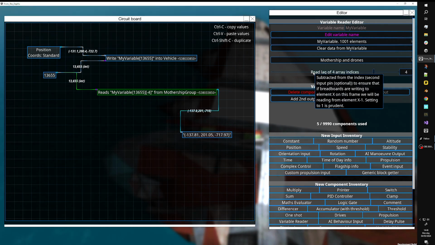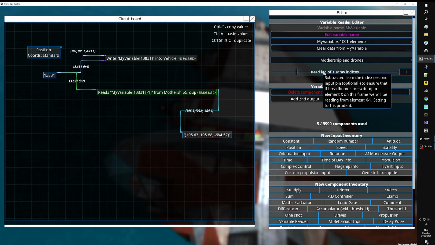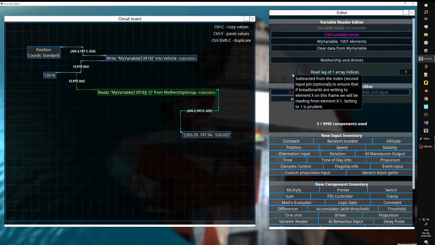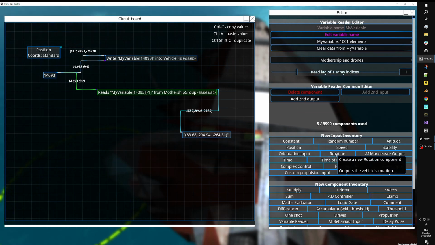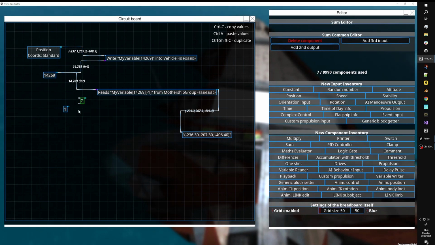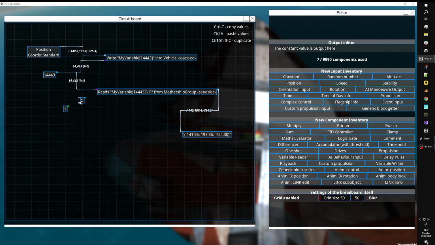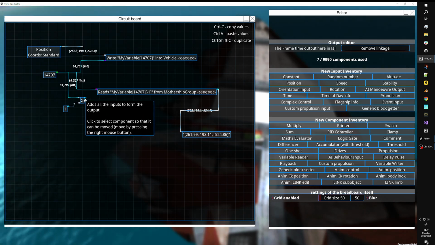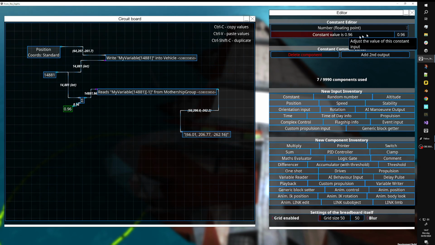So I could put a lag of many frames, or if I want, this is just basically the usefulness here is when you're not entirely sure that you're going to write it before you read it, so you put a lag of 1. But if I wanted to read data with a considerable lag, maybe for the purpose of differencing data, although we do have a differencing block, I could put that in there like that.